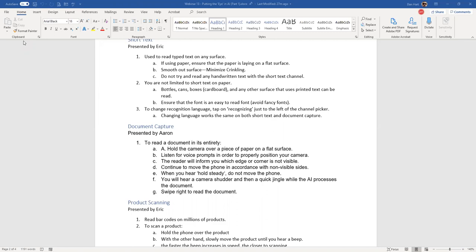or if it's dim in your room, for example, so maybe turn the lights on, or if there's too much light, you might have some issues. So you'll have to play with it. But here, let's try this. I'm gonna open up a folder with some documents inside, and let's see what these documents say. Now, it's nothing terribly important. I really don't remember what it was. So let's see what it says. Adjustable. Let's see what these documents say.